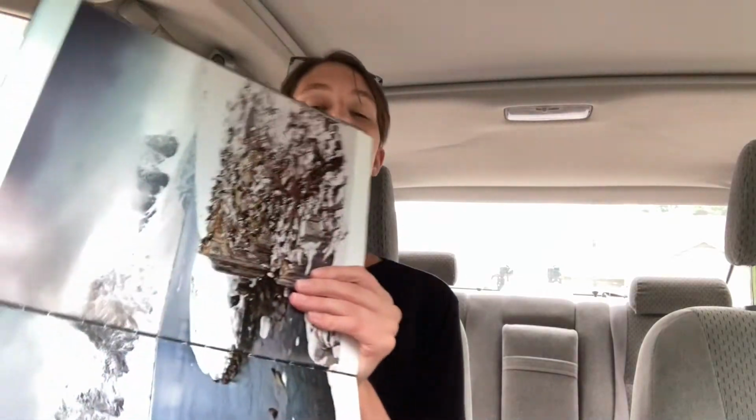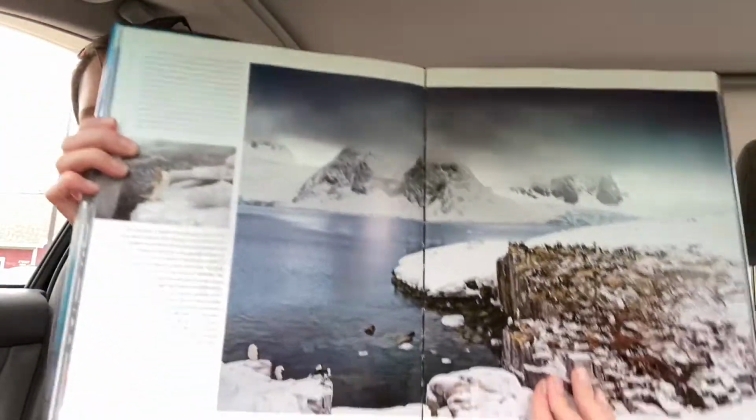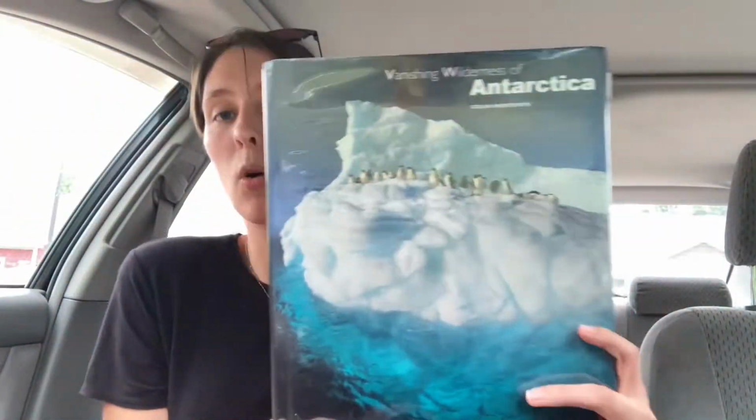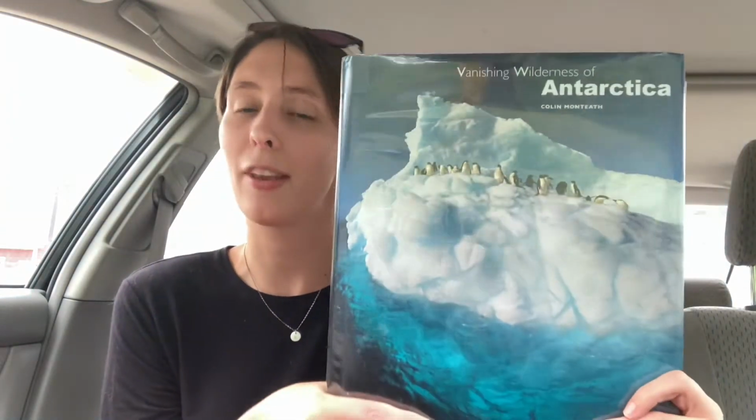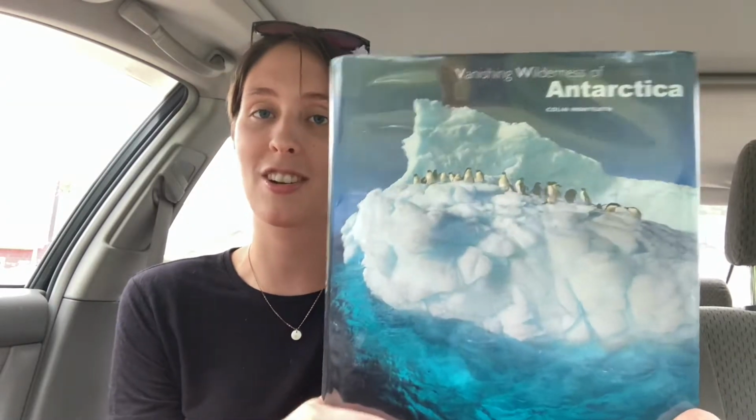And yeah, I just feel like I'm a kid when I'm flipping through all these pictures and seeing all the beautiful scenery. It gives me a glimpse into a world that I probably will not ever visit, or if I do visit, it's only going to be once or twice. I'm probably not going to spend several years of my life in Antarctica, at least I kind of hope I don't. It'd be cool if I did, but I probably won't. So it's kind of cool to get this full immersive experience of Antarctica without actually having to go to Antarctica.